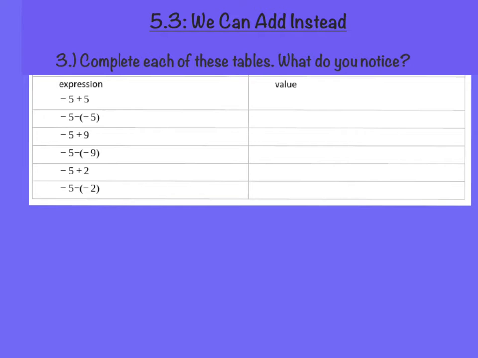So here I've got negative 5 plus 5. There's those opposites again, so of course that's going to be 0. Now here, I've got negative 5, and I'm going to take away 5 negatives. So if I've got 5 negatives, let's look at that. 1, 2, 3, 4, 5 negatives. And then this part here says to take away 5 negatives. I'm going to just take them away. I'm left with 0. Okay.